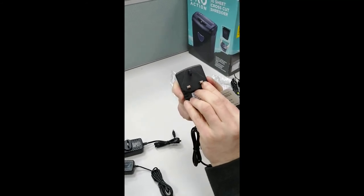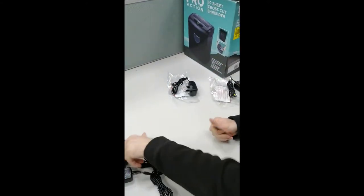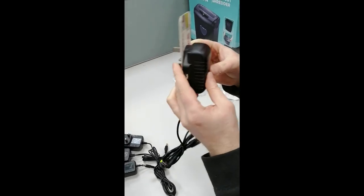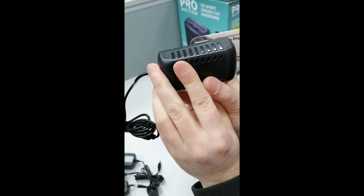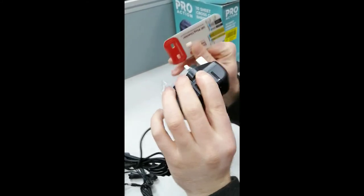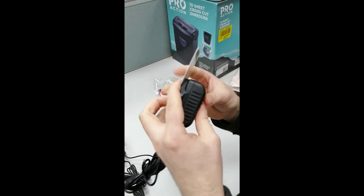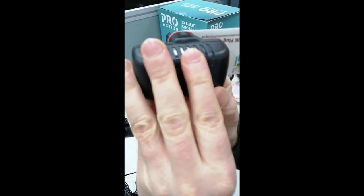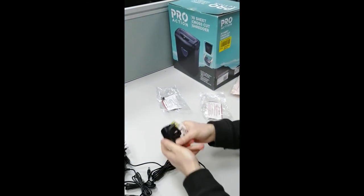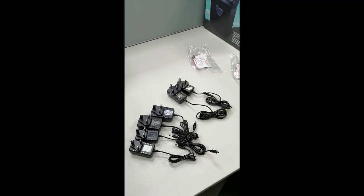The standards say that from the edge of the pin to the outer casing should be 10 millimeters. Our adapters — whether it's 5-volt, 8-volt, 15-volt, whatever voltage — you will receive a safe adapter. There's no risk of shock; they're actually designed to stop your finger going beyond that point. This is our 15-volt and our 5-volt — there's only a minimal sliver of red if any, and the design stops your fingers slipping around. Our adapters are safe. There are hundreds of sellers on eBay selling these adapters, some as low as £2.98 — you get what you pay for.